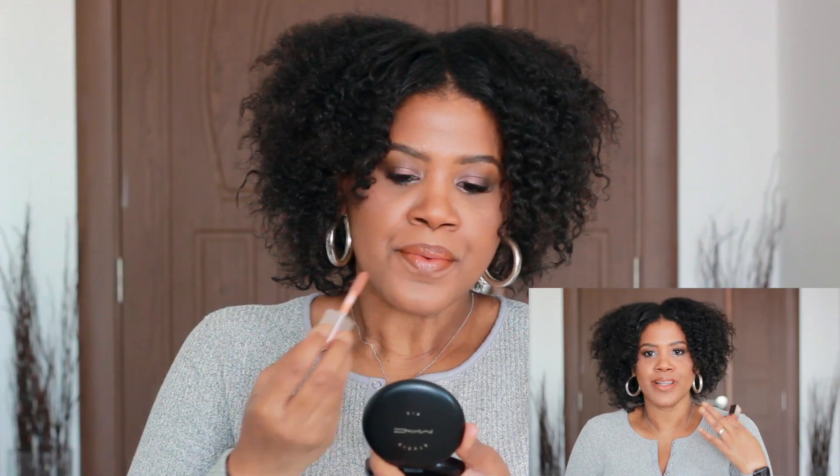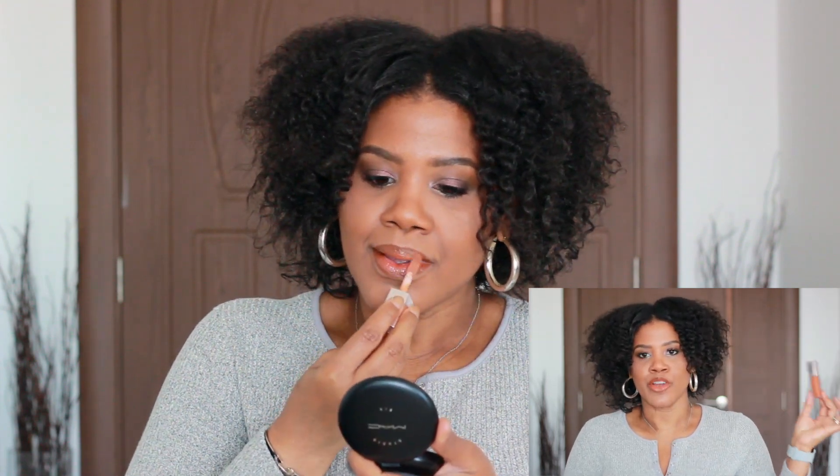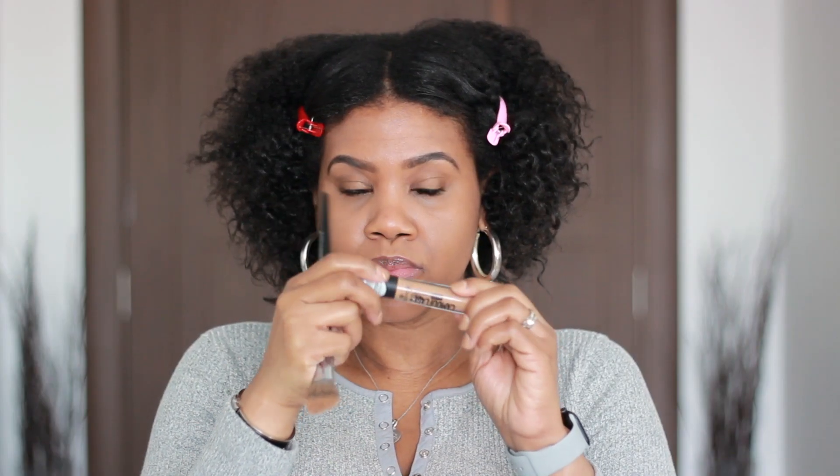I told you guys in my last foundation video that I was looking for Rihanna's 'Honey and Waffles' — I love that tan nude color. I was able to find it and I decided to pair it with my Cork lip liner from MAC Cosmetics. I'm so happy I picked it up — they restocked at the Sephora here in Kuwait, so I was finally able to get it, and I am wearing it right now. I love it so much. I also used the concealer and I really like it — it was creamy and smooth.